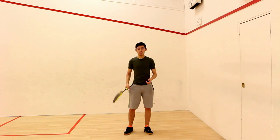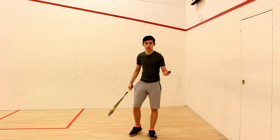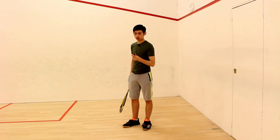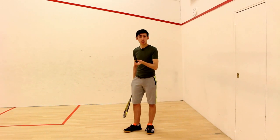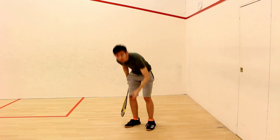So guys, obviously the first thing you want to be doing is warming up the ball. And if you don't understand, why would I warm up a ball? How do you warm up a ball? Squash balls, unlike tennis balls, are made of rubber, which obviously means that they can get hot. And a normal squash ball, before it gets hot, will just die if you drop it. That's a cold ball. You can't play with that. You want to make sure it's nice and warm.